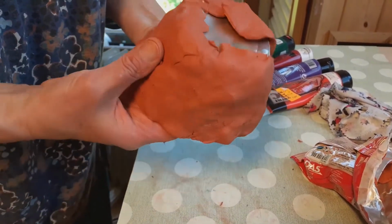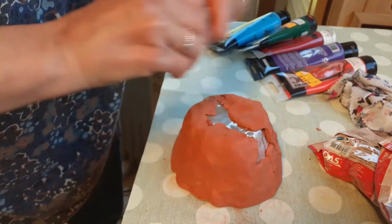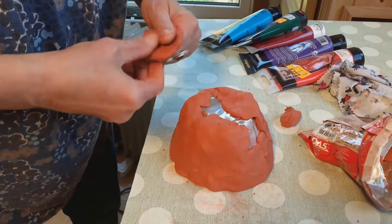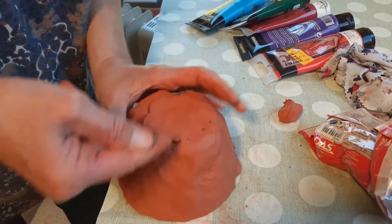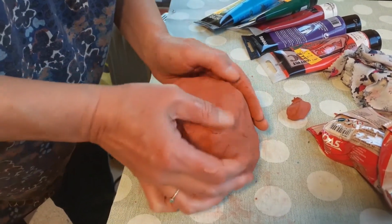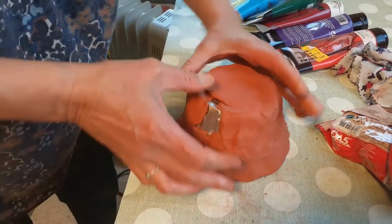You can see that I'm not making this really, really perfect. In fact, these kinds of projects, I think they almost look better when they're not really perfect. But it's totally up to you, because this is a kind of rustic thing. We don't have to think of it being a completely perfect finished look. Just as long as you can cover the whole of the basin and make sure that all the clay is blended together, it's not going to crack when it dries, it'll look good.